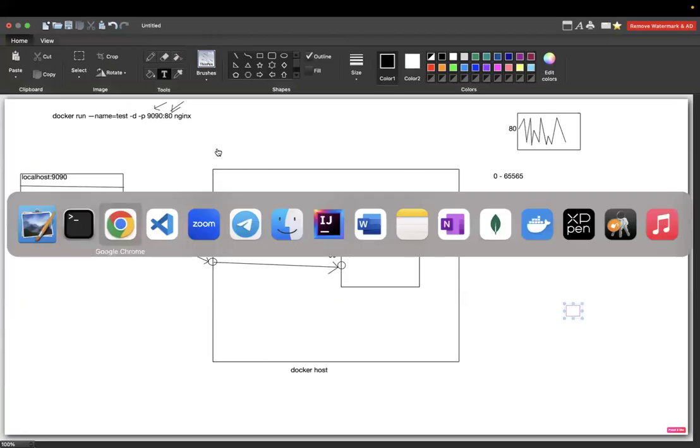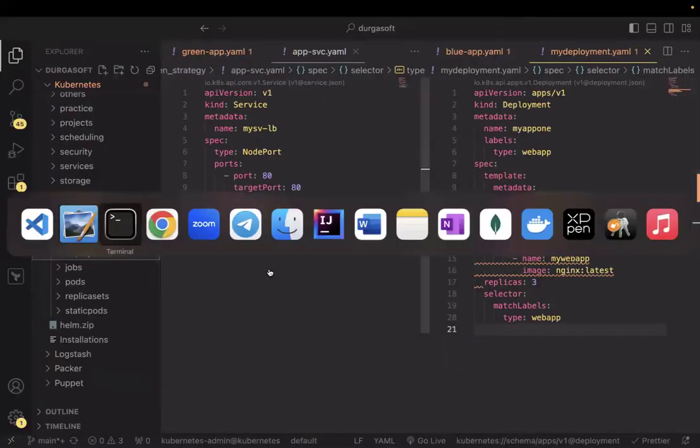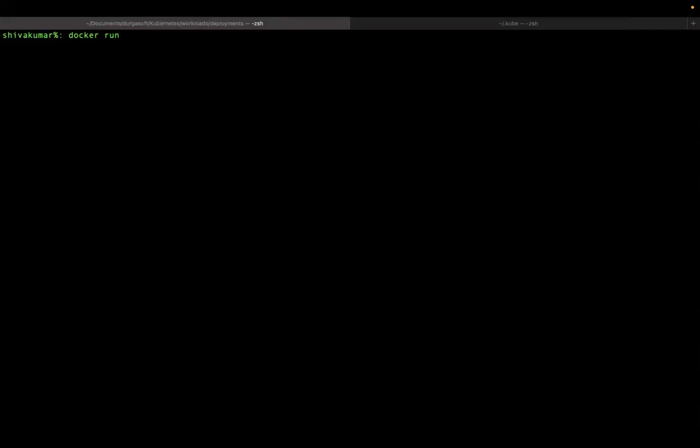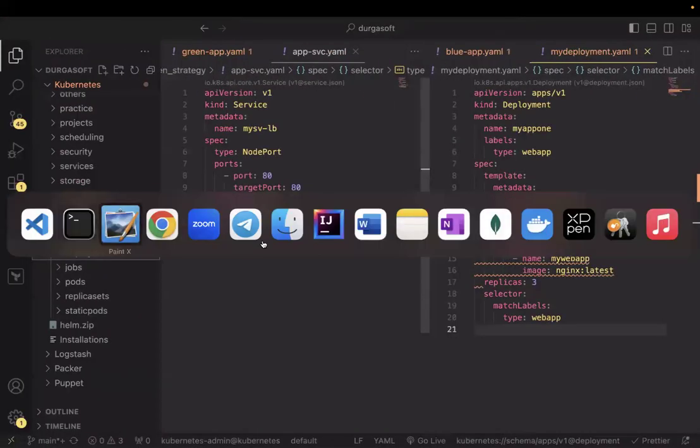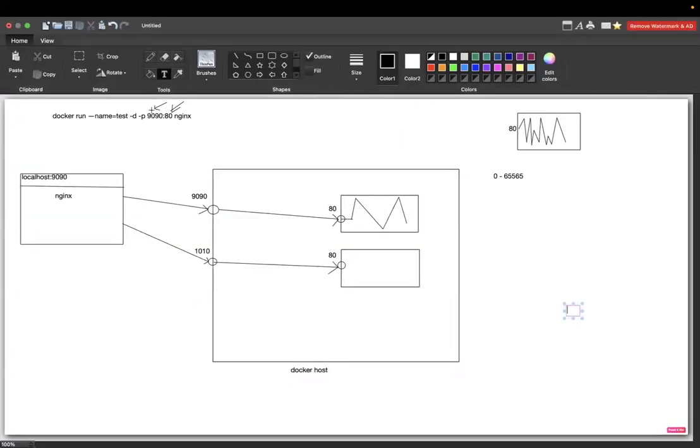Now let me run a new docker container. Let me go here and docker run. I don't want to give a name, let it allocate its own name. Now let me do -d and -P, capital P you need to use, because previously you decided that it should be port forwarded to 9090 on my docker host.